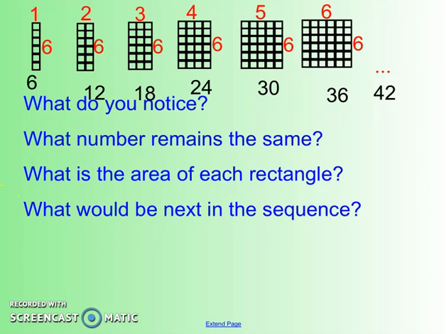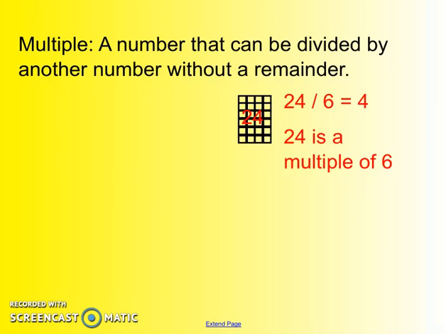Well, in mathematics, we refer to them as multiples. Multiples are numbers that can be divided by a number. In this case, our example, it was divided by 6 and without a remainder. And so you get an answer as a whole number. And so we're going to be working with multiples today in order to find a least common multiple.